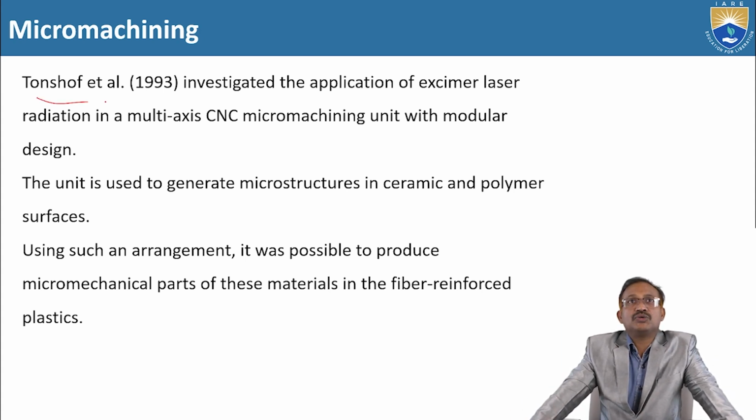Tonshoff et al. during 1993 investigated the application of excimer laser radiation in a multi-axis CNC micromachining unit with modular design. The unit is used to generate microstructures in ceramic and polymer surfaces. Using such an arrangement, it was possible to produce micromechanical parts of these materials and fiber reinforced plastics.